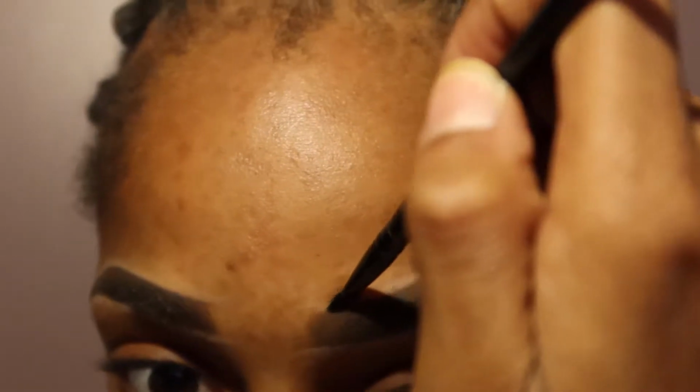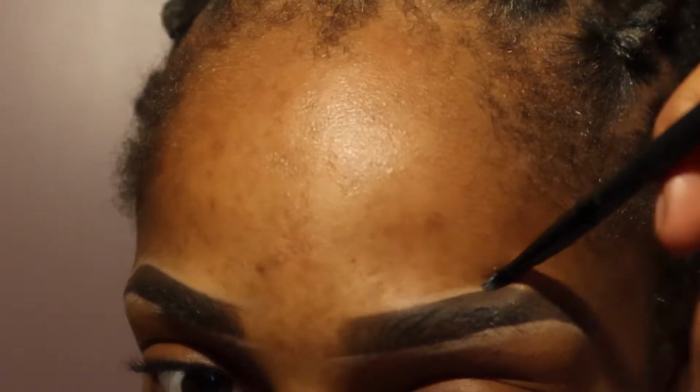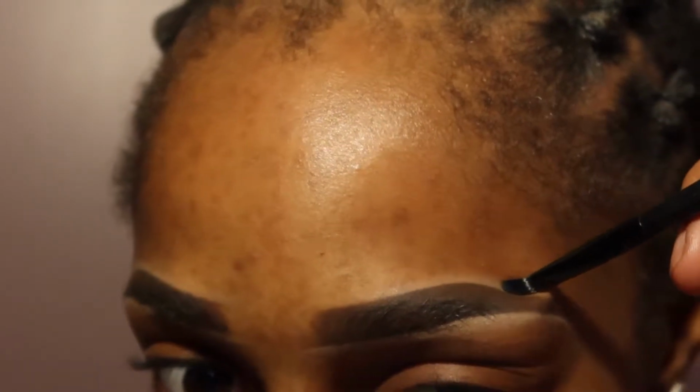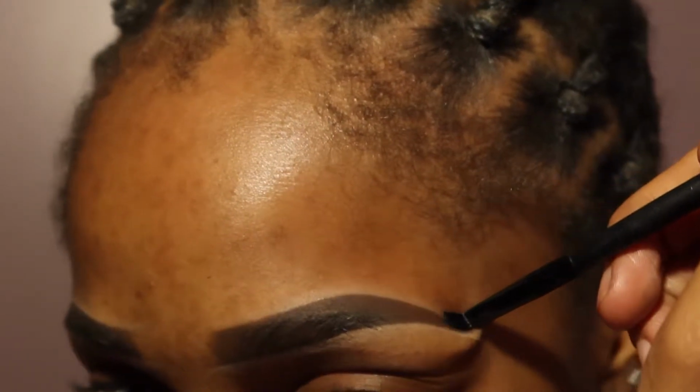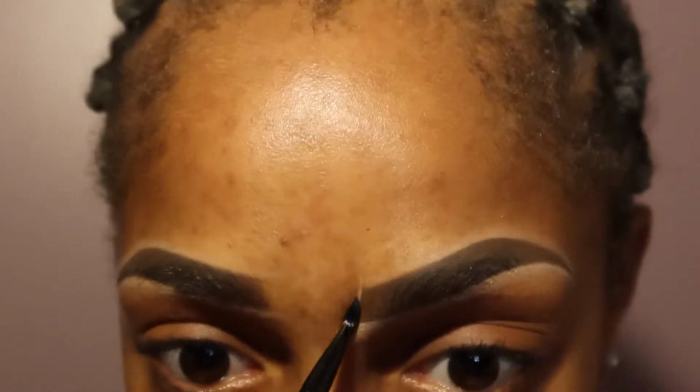So yeah, I go in on the top and I sleek it out. Boom. Just like that. Sleek it out. And like I said, painting nice long strokes. Nothing too crazy. Boom. We going on the other side. Nice long strokes. Boom. Straight like that.